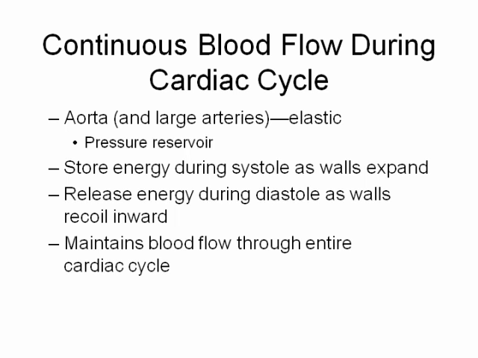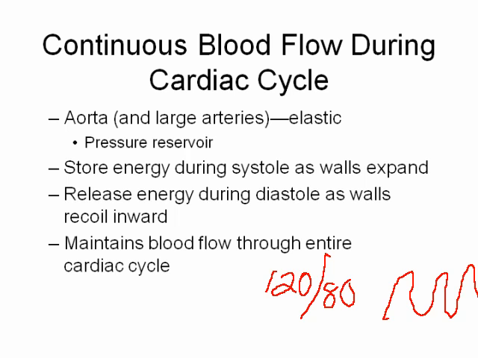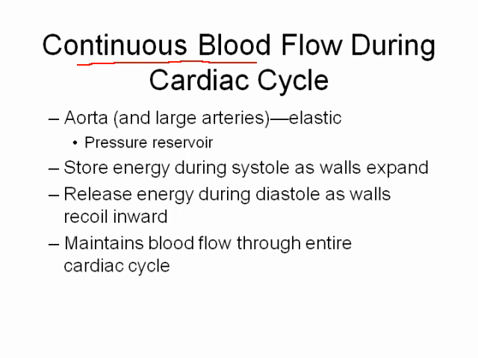Now, during the cardiac cycle, there is continuous blood flow, even though the heart is contracting in a rhythmic way, which gives a certain pulsatility, which is why we talk about blood pressures being 120 over 80. It never goes down to zero, at least in the vascular system itself, but it goes up and down during each contraction of the heart. But the blood flow is still continuous throughout the system.